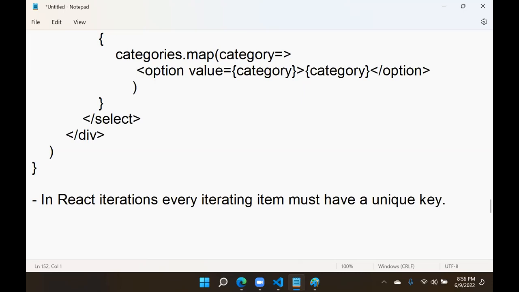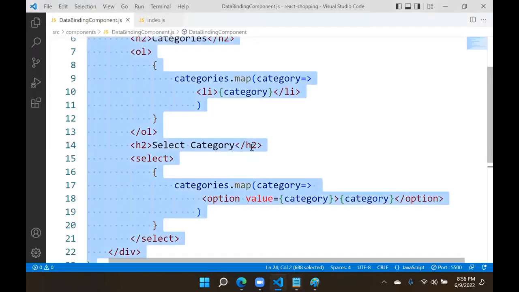You designed only one button and you duplicated it. Then what happens if you write a function? Then that function will be the same for all 10 buttons, but it should be different. Then how to identify every iterating item? To identify every iterating item, it must have a key, a unique key.